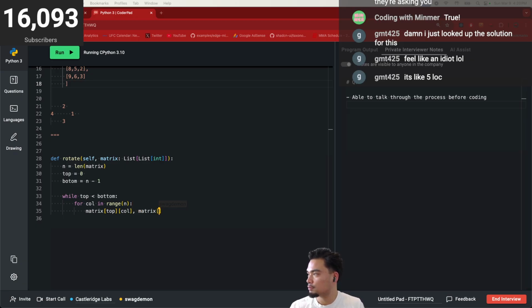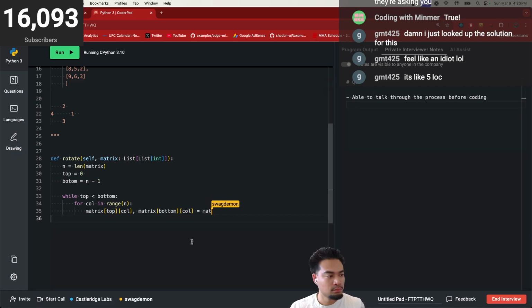Matrix of bottom, col equals matrix of bottom, col, matrix top, col. Does this line make sense to you, like what I'm doing here? So effectively I'm just swapping the top and the bottom.